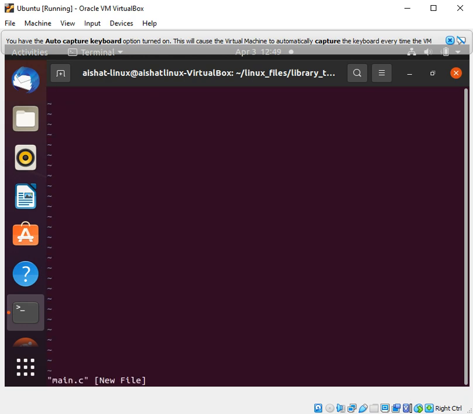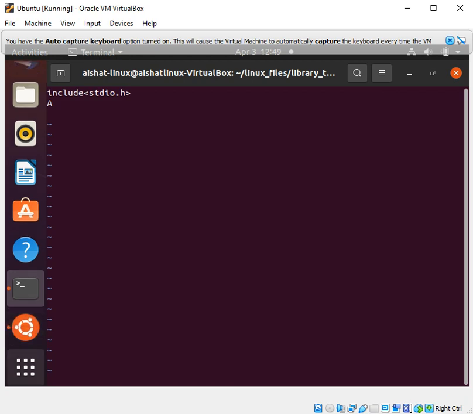enter. Insert. Here we're going to include the standard input output header, stdio.h, right? Pardon me, we need the hash.